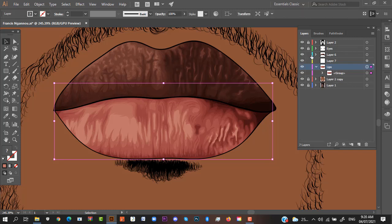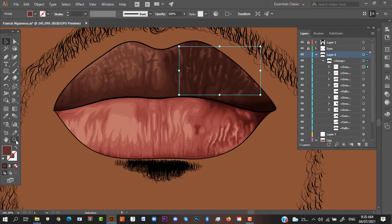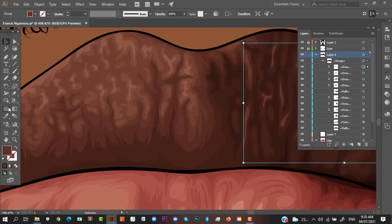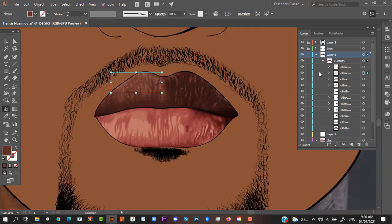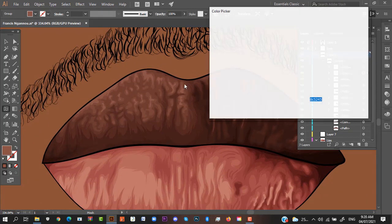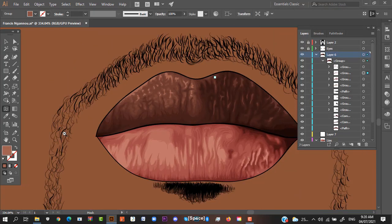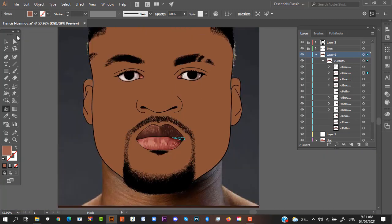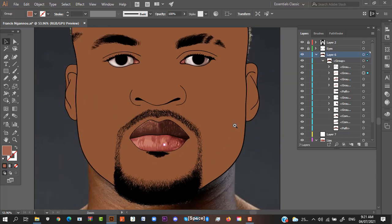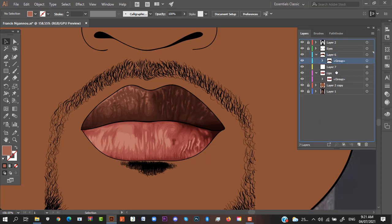And for the upper lips, I think I need to increase the highlight. So the last one we made. Okay, let me take this up a bit. I think I'll go for, no, this works fine. So this side here, I'll just take it up a bit, increase the saturation. Yeah, so guys, this is the upper lips, this is the lower lips, so let's just drag this in.